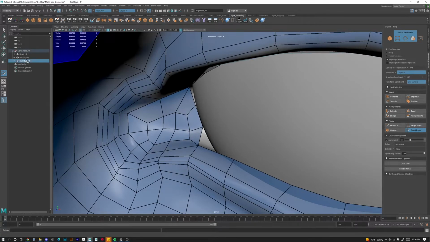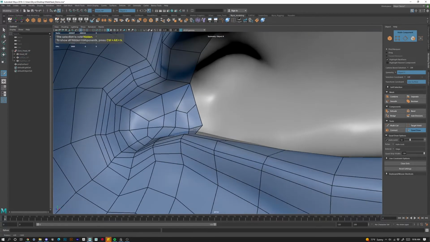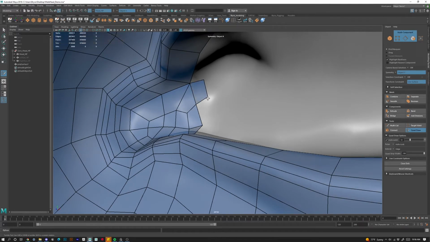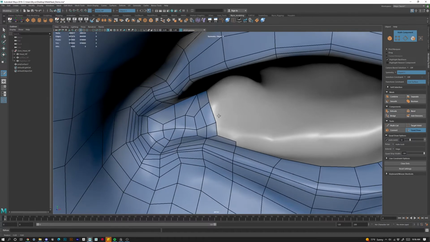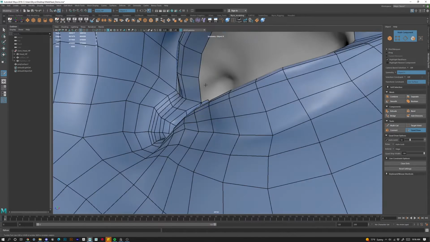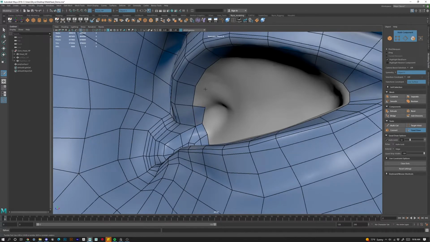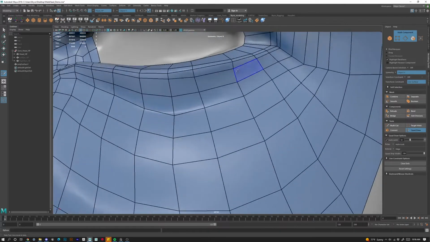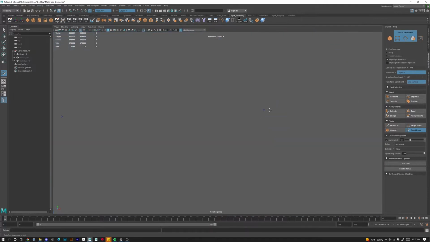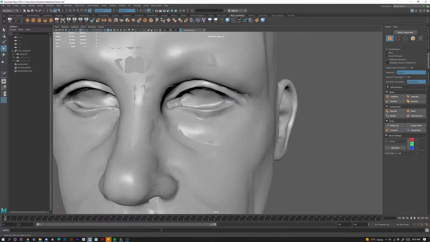Let's go ahead and hide the eyeballs. And we'll just make it so it's a loop in there. And yeah, I'm not gonna do it in this video, but I would maybe do one more loop, and then close it off. So yeah, I'm not gonna do that whole loop, but I would just loop that off, close it off.